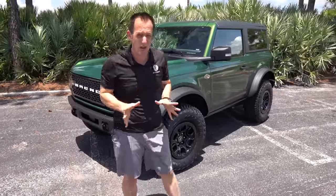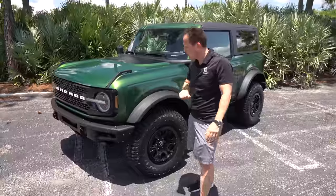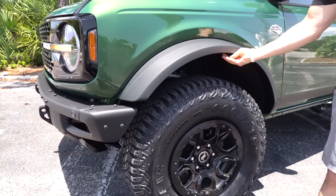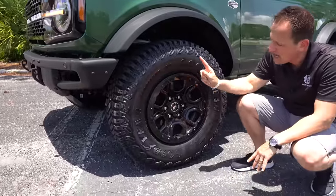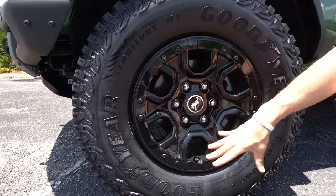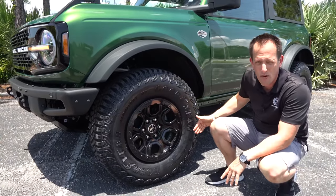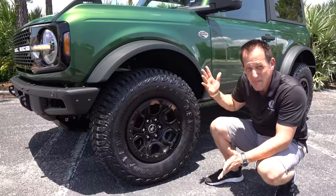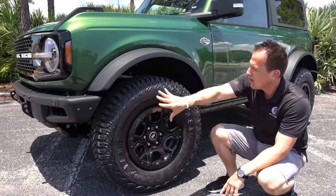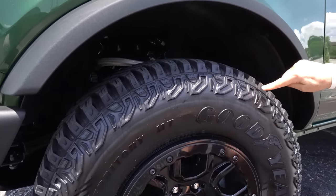Standard on the Wild Track, you're going to get these massive fender flares, which are easily removable with these nice little clips. Then as we drop down, you're getting the off-road-duty beadlock wheels — 17-inch gloss black to match the grille — wrapped with those Goodyear tires. Ford had Goodyear remove the Wrangler name because of the Jeep Wrangler. These are 35-inch tires. The Wild Track comes standard with the Sasquatch package, which includes the bigger tires and the upgraded suspension. You'll notice the extra shielding in the sidewall to protect it.